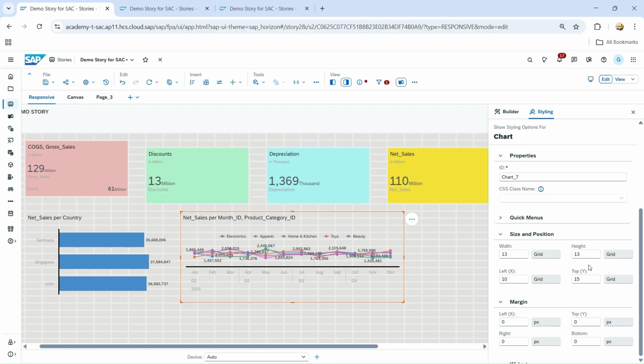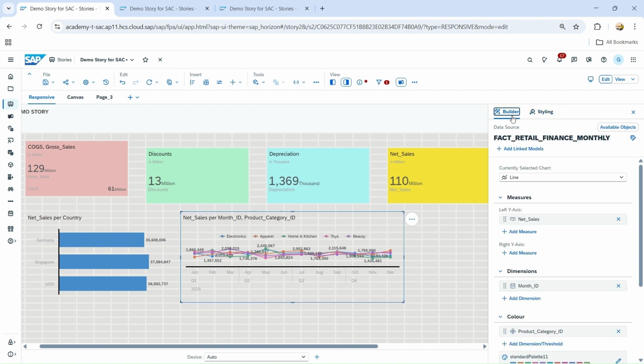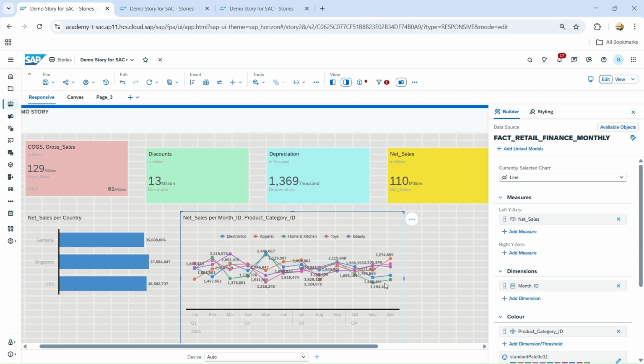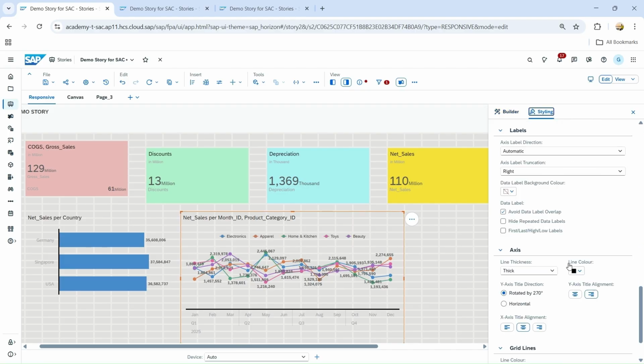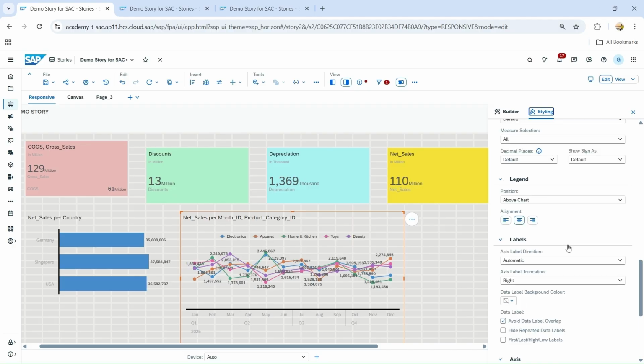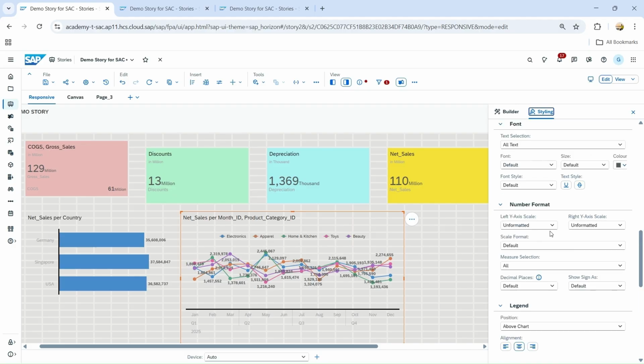But many times if you don't want the data pointer, I'll not go to formatting. The formatting part we will see later on. So this is how at least we can do the scaling to make it look a little bit better. So we will go to the scaling option and make it auto formatted.